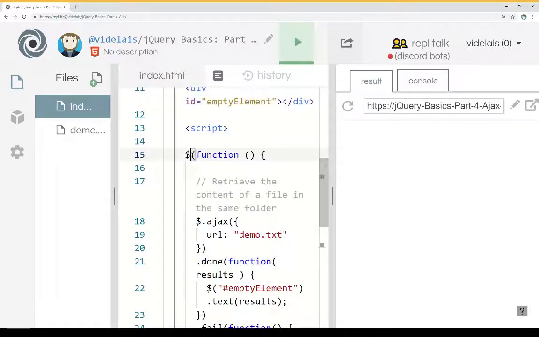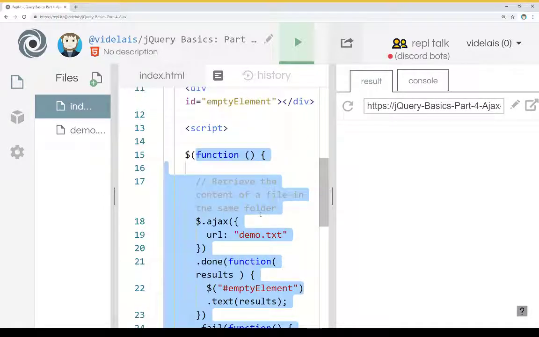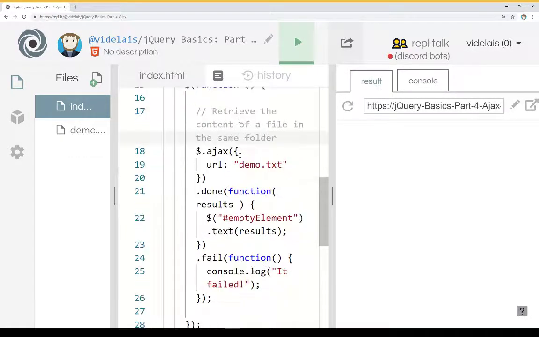Just like I mentioned in the previous videos, we're using jQuery here, making sure that jQuery is ready and loaded, and it's acting upon an anonymous function that has some instructions within it. Because this example is using Ajax, we're using the Ajax function within jQuery. Again, using the $, and in this case, $.ajax, A-J-A-X.